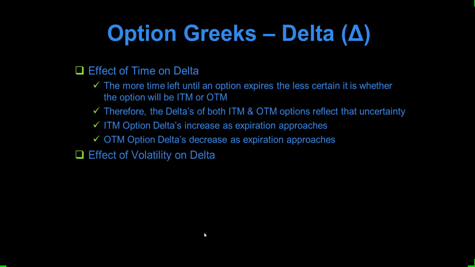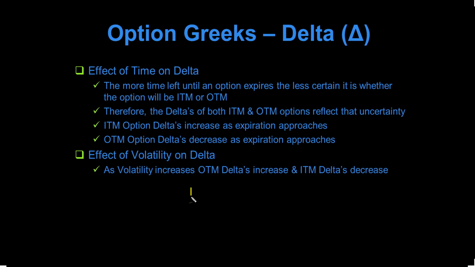So that's a little bit of an example of how time affects that. How about volatility? How do you think volatility would affect delta? Well, again, common sense always prevails. What does that mean? Well, as volatility increases, out of the money deltas increase, and in the money deltas decrease. Now think about that for just 1 second. What did I just say?